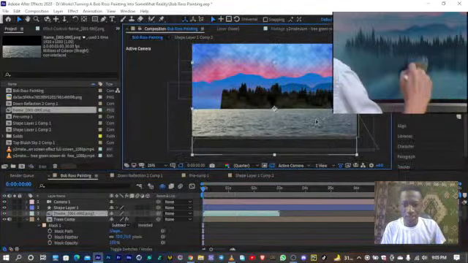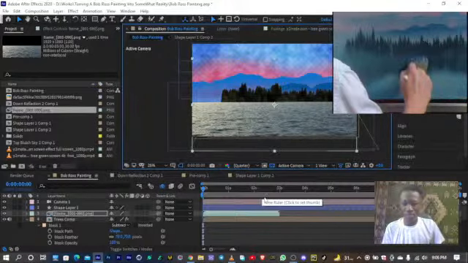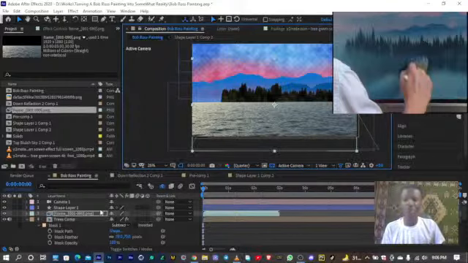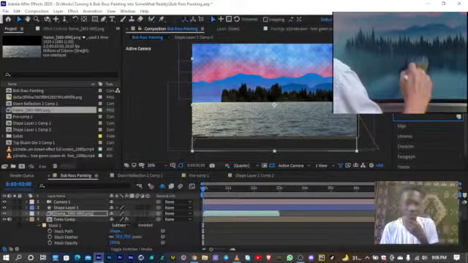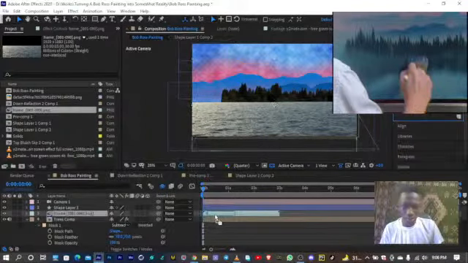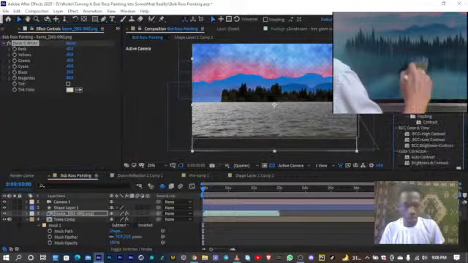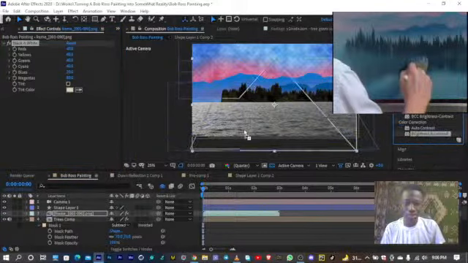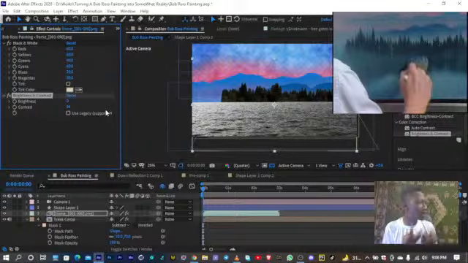Then I'll just scale this down, because this is where the water is kind of going to end. Okay, so I'm sure it's not a looped thing. Okay, so 3 seconds, it's okay. Then I'm just going to make it black and white, because displacement maps kind of work with black and white only, obviously. So I'm just going to add a black and white effect to it here. Okay, so now it's black and white. Then I'll add the brightness and contrast effect to it here. Then I'll just increase the contrast to crush the blacks and bring out the whites.